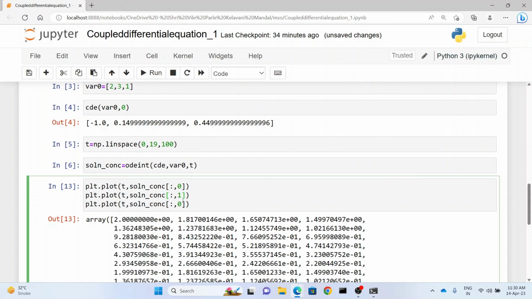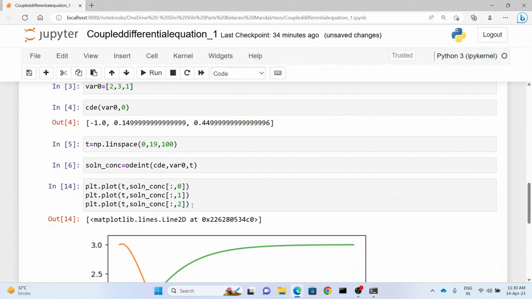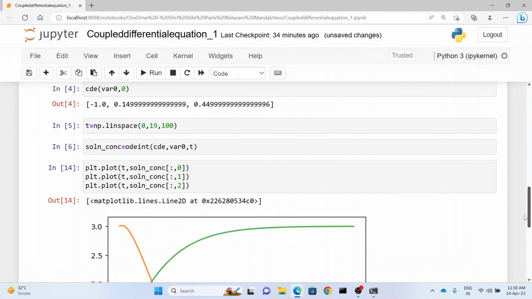Here we put column 1 and here we put column 2. Now we are done, and this should give us the required output. Yes, this does give us the required output. There we are.